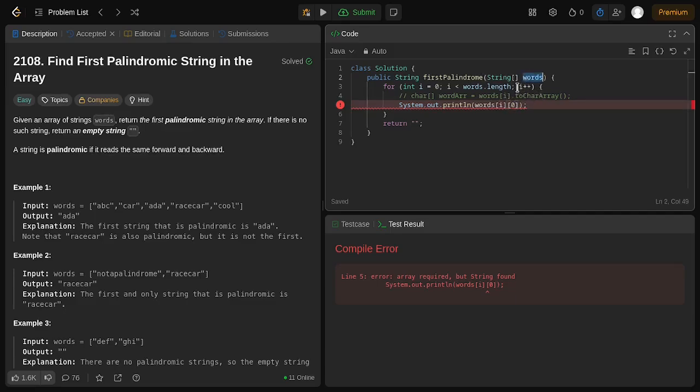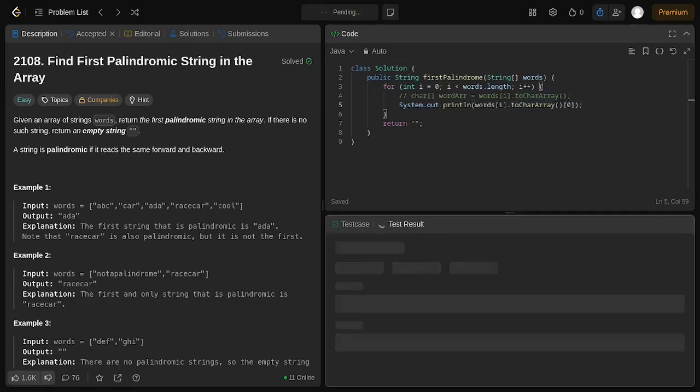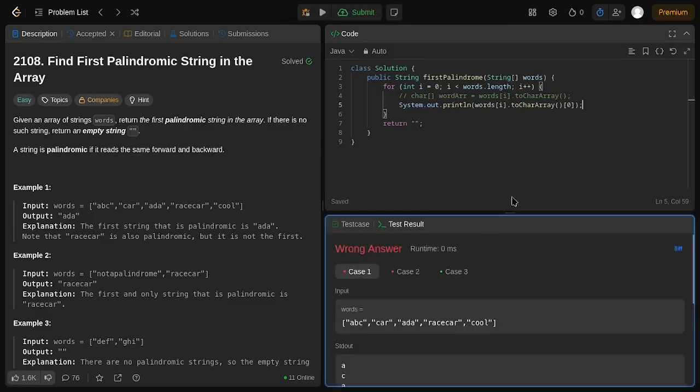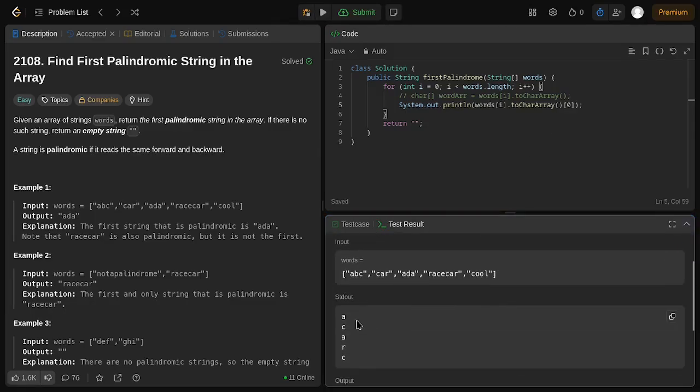In other words, if it's a string array, and we are using words[i] right here, then it will return just a string without the array right here. It's because it's already iterated using the for loop right here. To get around this, we can simply pass in the toCharArray method right here, and then chain it using the first index right here, and that way we can return the first letter of every word of the words array right here.